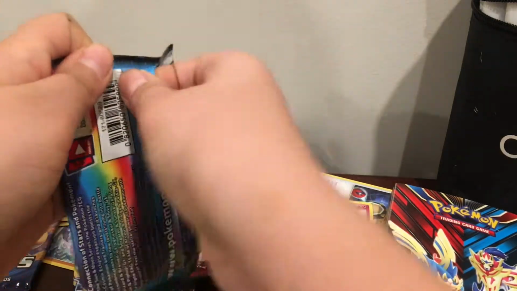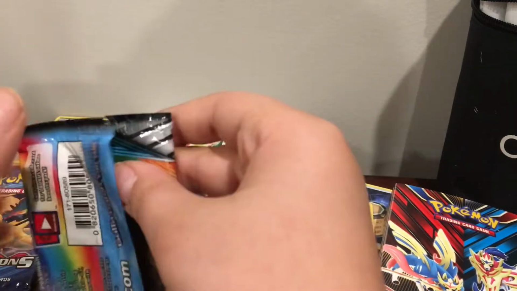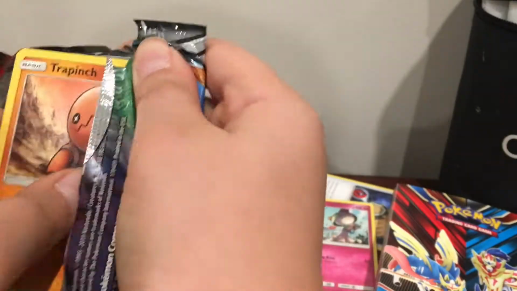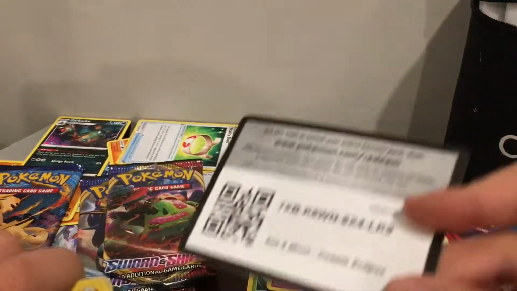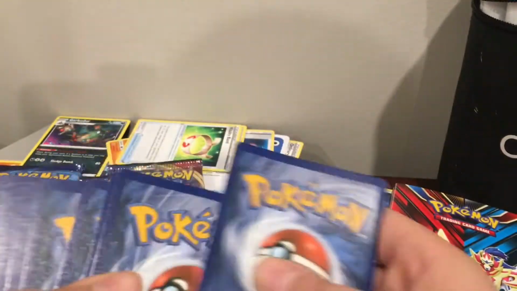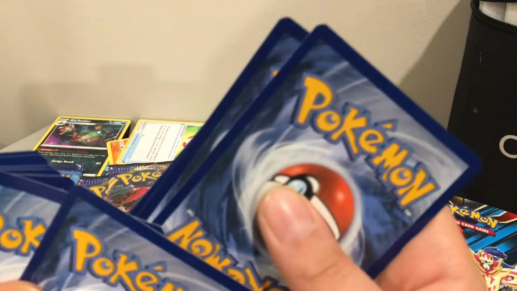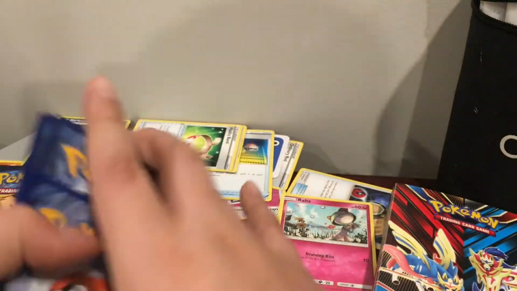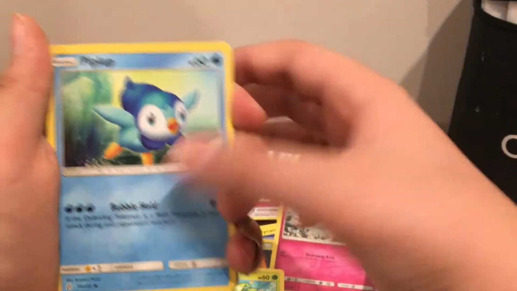Alright, next up, Sun and Moon, Cosmic Eclipse. It looks like it's gonna be easier, and it was. Ah no! Green code card! There you guys go. 3, 4, 2. We're doing a different type of thing. Hopefully we can get an ultra rare out of one of these. A full art, and I'd be happy.